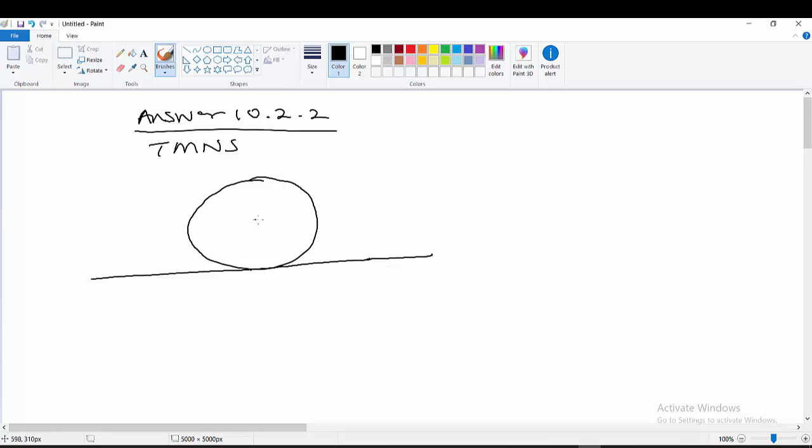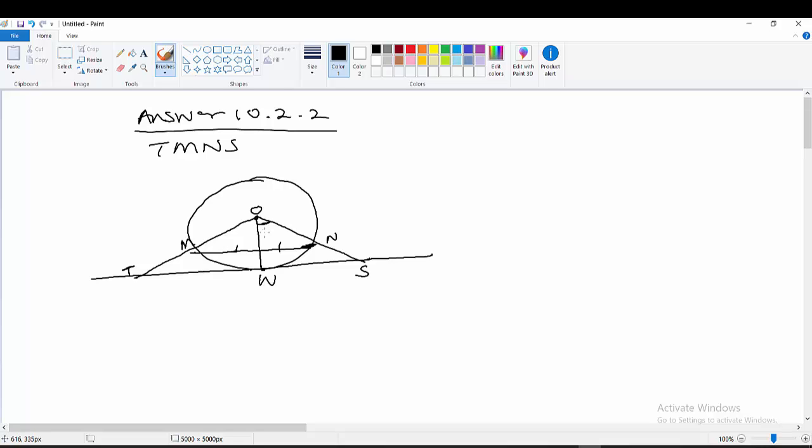So let this one be the center. This is the center. Another line from here. That's another line. Another line. So let this be the center O, this is N, and this one will give us X, this is W, this is point T, this is M. This one is equal to this one.